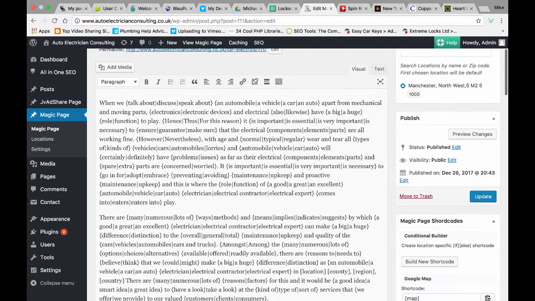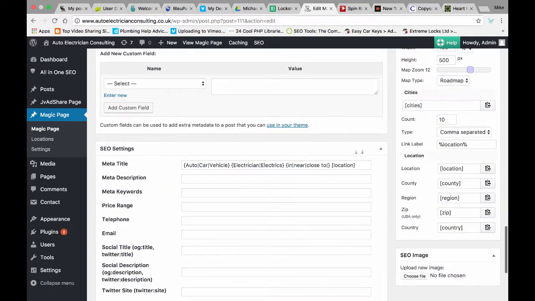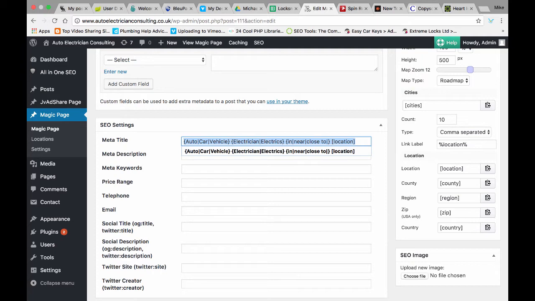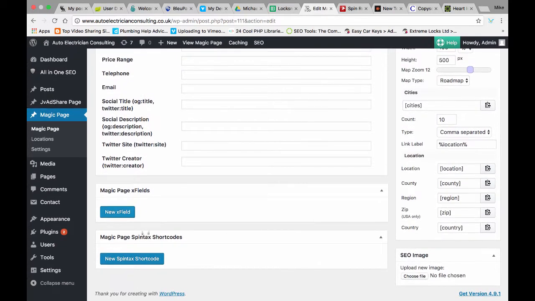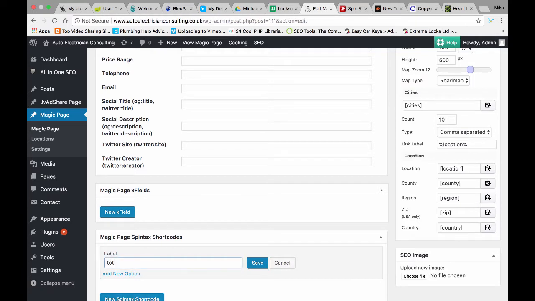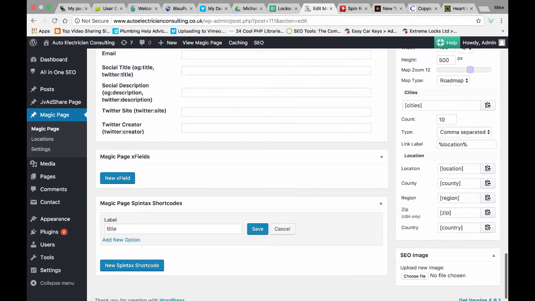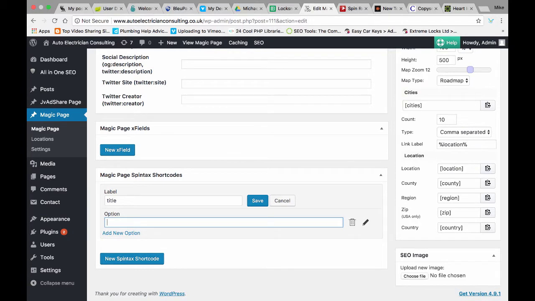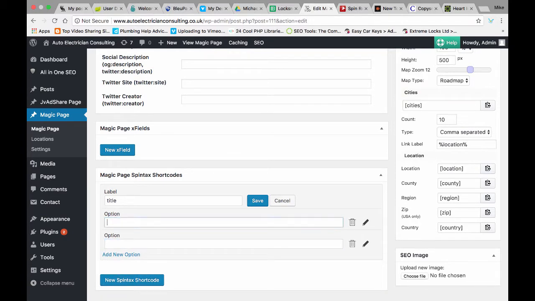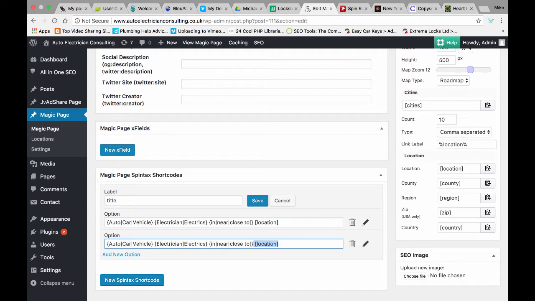Now there is another way of doing it because of the way we've built the spin text in here, because obviously Google can tell if something's been spun. It's not stupid. So what I tend to do, which is a little bit more complicated, is if you just type in here title, click save, and then you edit it and you go here, what you could then do is get this option number 1. You can add a couple of options by clicking the add new option tab there. So that would be one option, but then if you wanted to restructure the whole thing, you can paste that back in there, grab the location, copy that, add it at the beginning, for example.